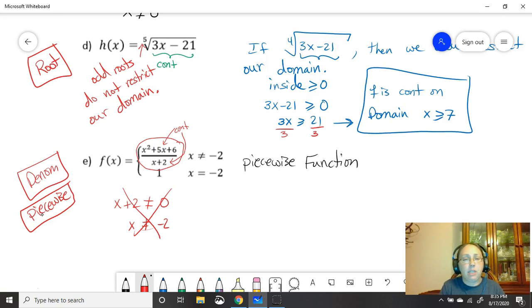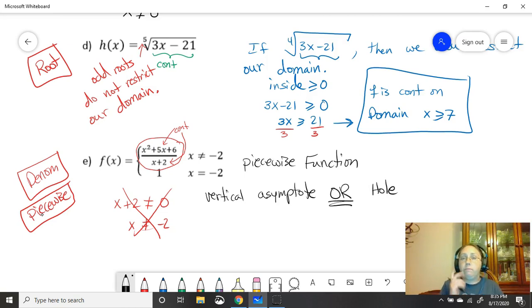But what's happening there? This is something that we are going to be talking more and more about, but I want to talk about it starting now for this problem. When you have a function like this one, where you plug in -2 and your denominator is undefined, you need to know, is that a vertical asymptote or is that a hole in your graph? These are very different issues. A vertical asymptote is not a removable discontinuity. We talked about that in a previous video. It's an infinite discontinuity. It is not removable.